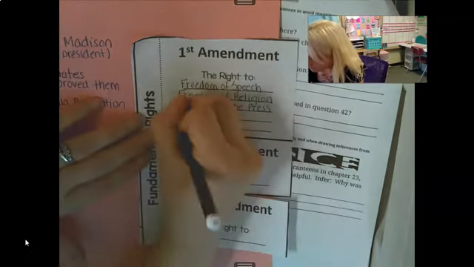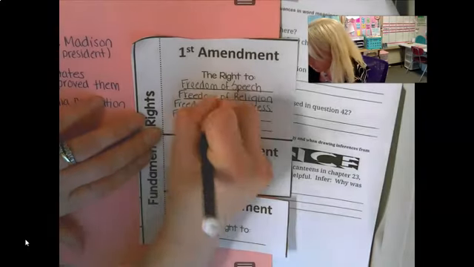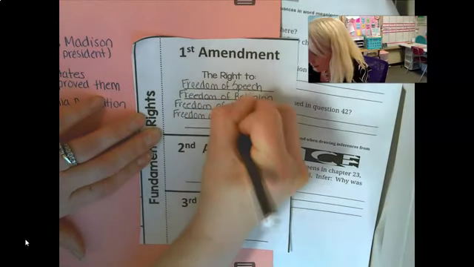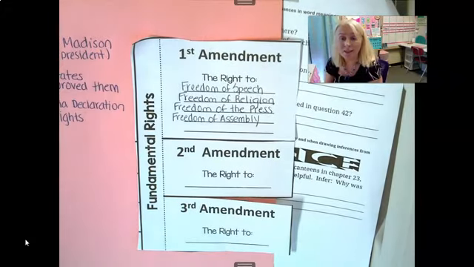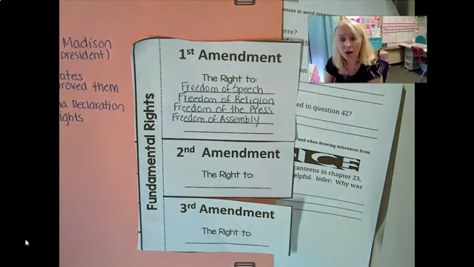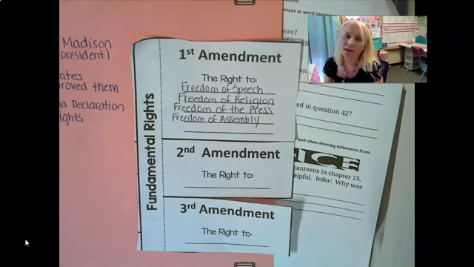Freedom of assembly. This is so that people could get together. They didn't need permission to get together and talk about things, especially related to the government. Just imagine Gerda being able to get together with people and talk about the problems that she had with her government. Now, it was not allowed, but the United States wanted to make sure that that be permitted.